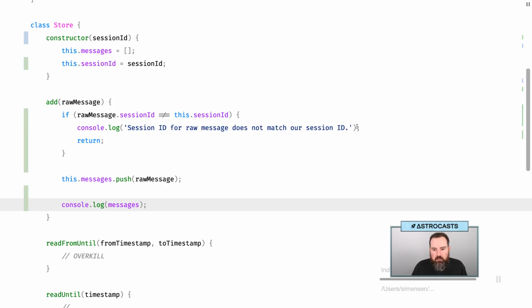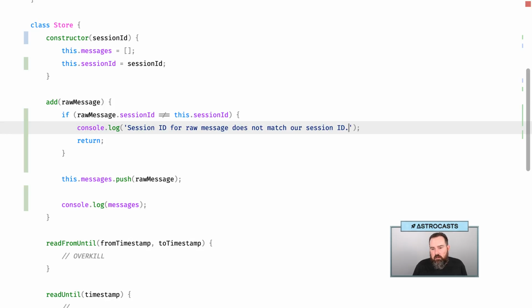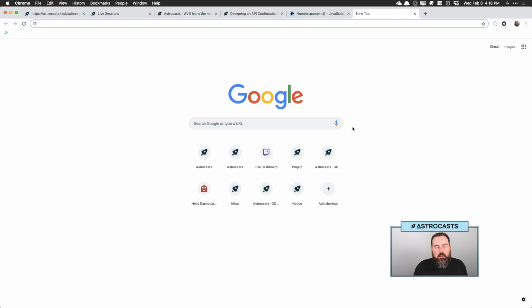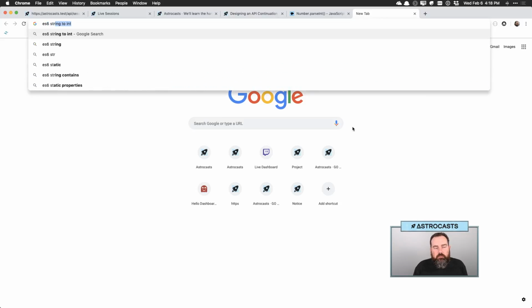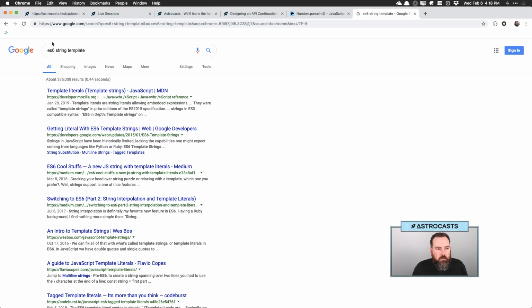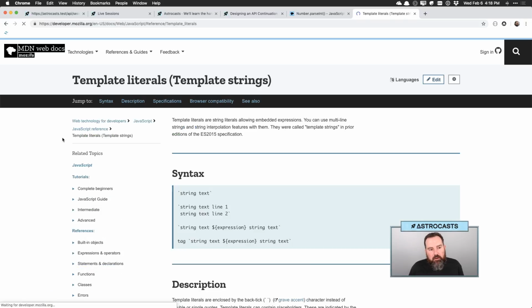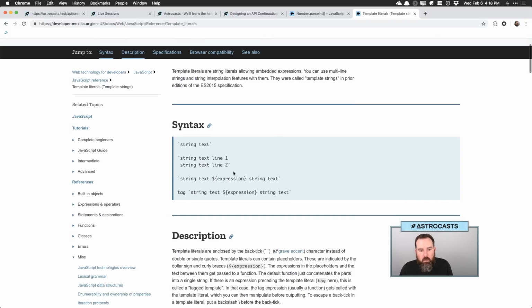Let's do raw message. I don't remember how to do the string literals. Or is that what it's called? String. Template literals, that's what it is. All right, let's use these.